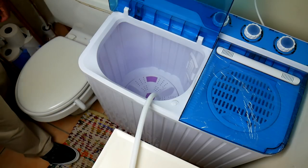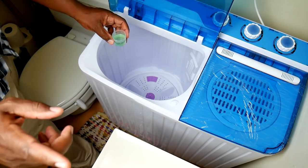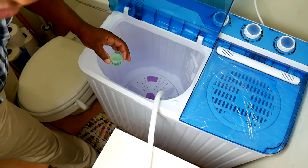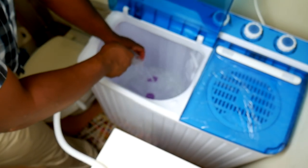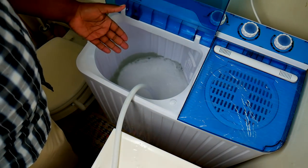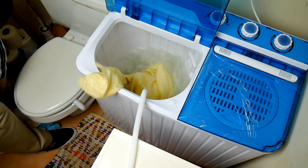I'm going to turn on the faucet to start filling. What just happened is I turned the faucet on too high and it slipped right off — I'm glad it happened while you were watching so you could see what could happen. I put it back on and turn it on, not as high. You don't need a whole lot of soap — if you add too much it'll take more to rinse out. Now I'm going to turn the washer on so you can see how it agitates without clothes in it. It turns in one direction, pauses, and turns in the opposite direction.